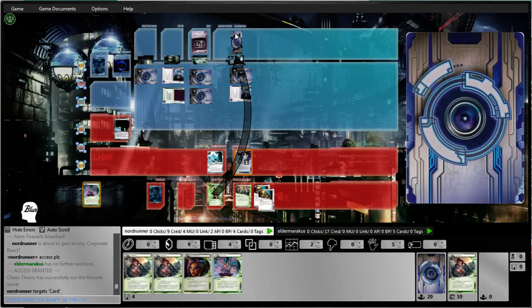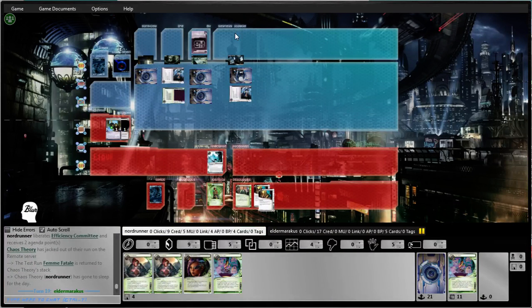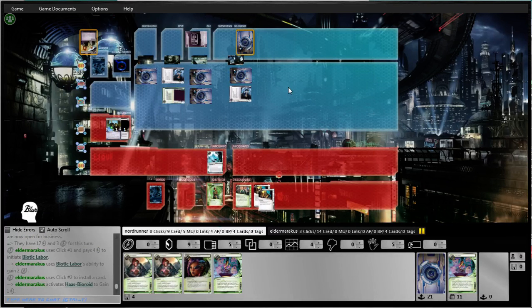Okay. Yes! Efficiency Committee! Hooray! It cost us nothing to score it. And, well, that's not true. It cost us a test run and 2 clicks and a run. But I'll take the 2 points. And we still have 9 credits. He's going to Biotic Labor. Install. Advance 3 times, I presume. Oh, shipment. Okay, cool.